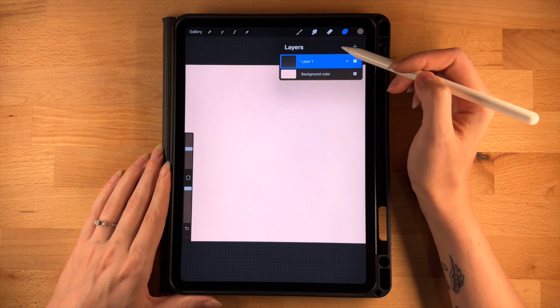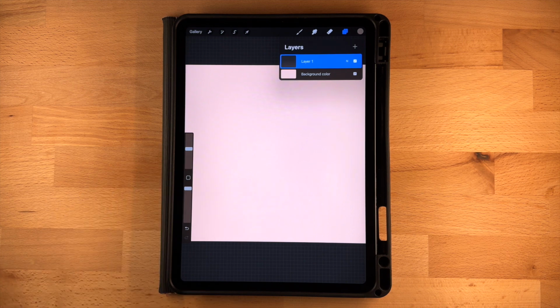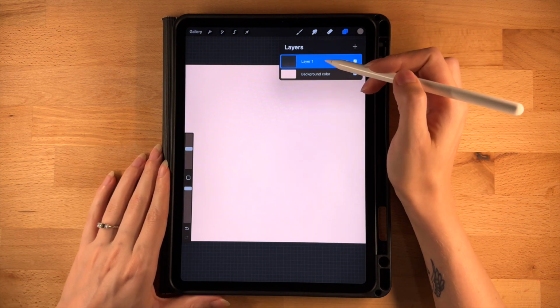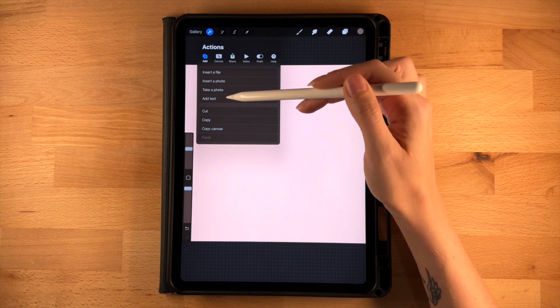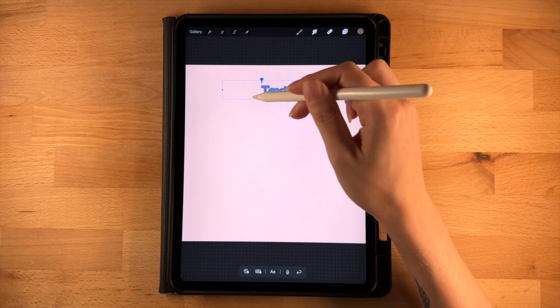And the first thing that we're going to do is add our fall text. So we're going to actually lay down an actual layer of text, and then we're going to trace around it to make our bubble letters, and we'll make them really fun. So just right on layer 1 is fine. We'll go ahead and go to our gear icon, click add, and then add text. And it'll probably automatically add it on a new layer, but it's already selected.